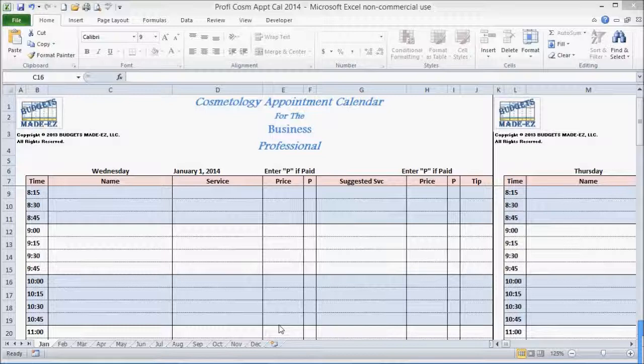With this program, you'll be able to track your daily appointments, record daily receipts of service income and tips, be encouraged to sell additional services, and you'll have supporting documentation for your year-end tax reporting and have information to create reports that determine the financial success of your business. The ultimate goal of any business is to make a profit.